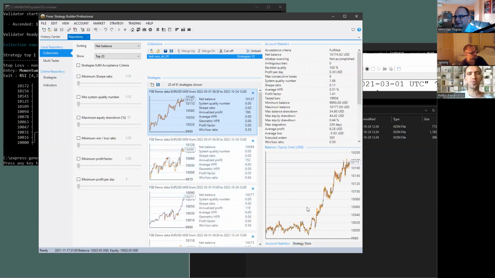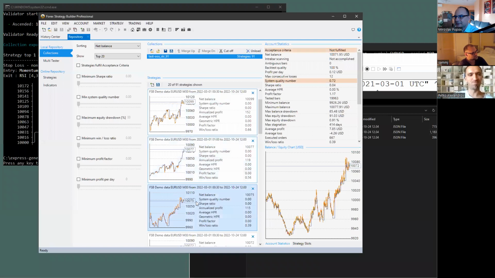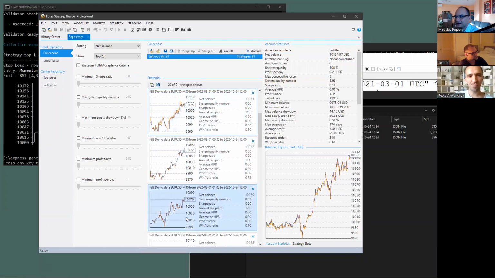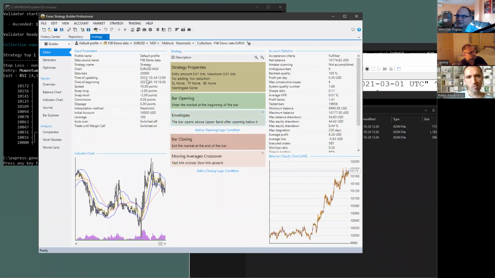But you should be sending us this strategy after that, so a ready to use one. When I click here, I see the full data calculations because FSB works that way, it fetches the new data. Let's double click. It was the full data set, 20,000 bars, from 2001 up to now.